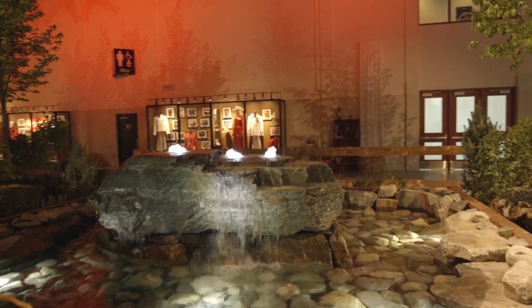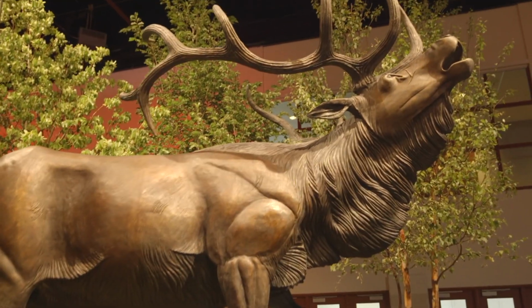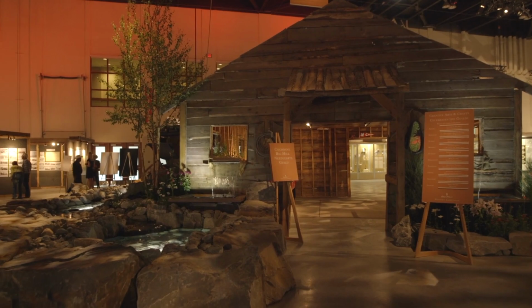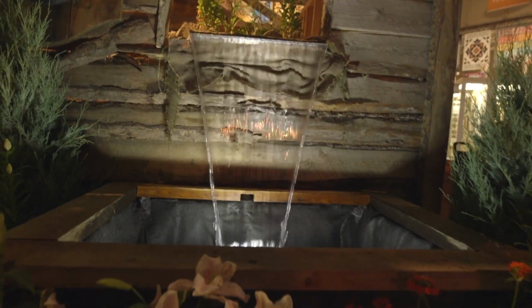Takes me back to when we're there, it's funny, time flies by, and you always mark things by things that happen in the year, and Christmas is one of them, and summer vacation and that kind of thing. And now Stampede is one of those things for us. It's Stampede time of year. Yeah.